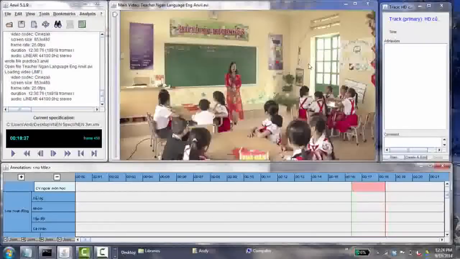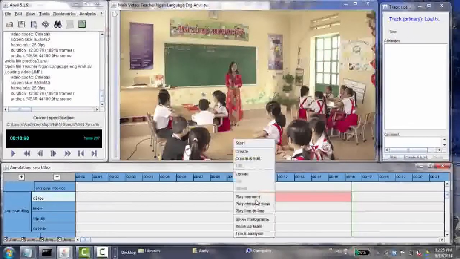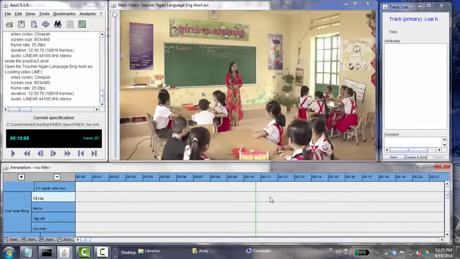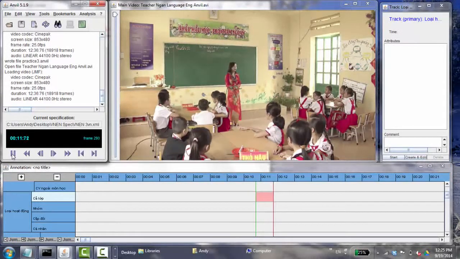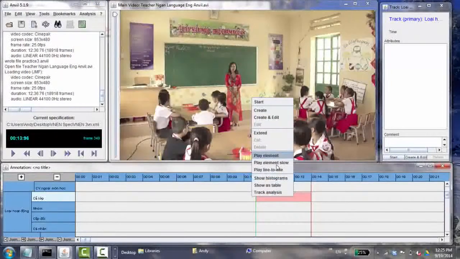And I am going to not code this in an exact way. I want to more just demonstrate the way that we can start creating tracks, and then look at the attributes that those tracks have. So let's just say that we start here, and I want to classify this as class activity.